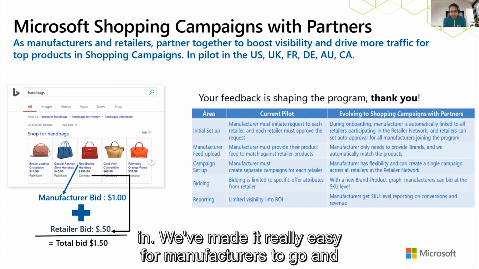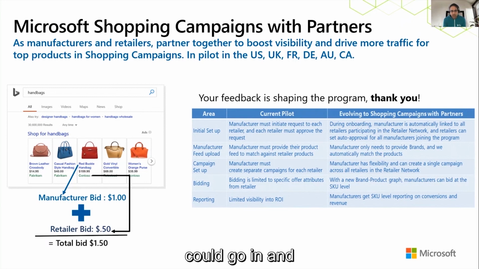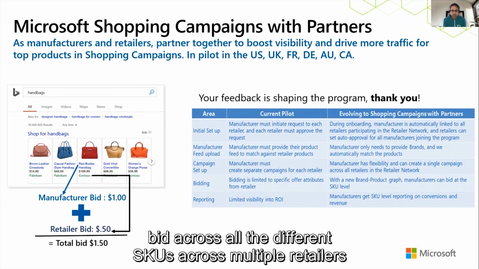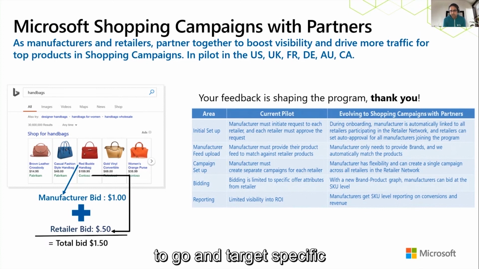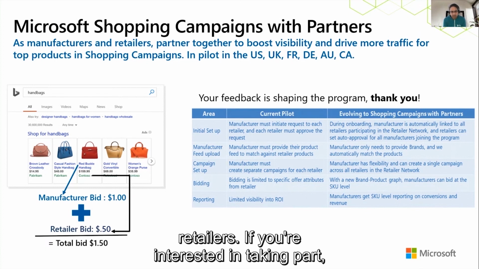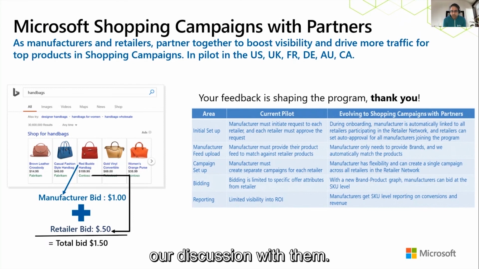manufacturer has resulted in. We've made it really easy for manufacturers to go and scale this across multiple retailers on our system. So they could go in and bid across all their different SKUs across multiple retailers in one campaign, or they can go and create different campaigns to go and target specific retailers. If you're interested in taking part, reach out to your account teams and we can continue a discussion with them.